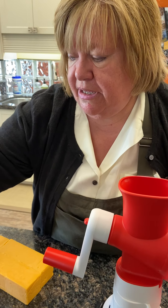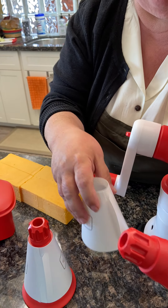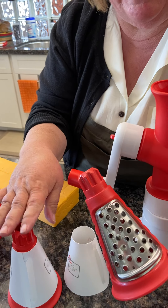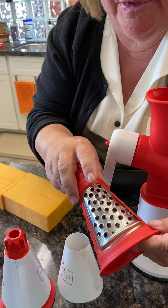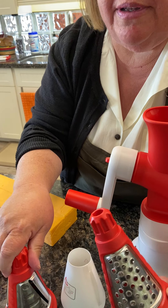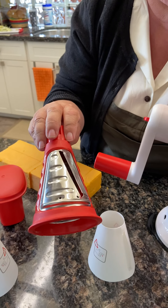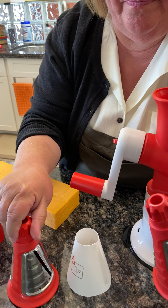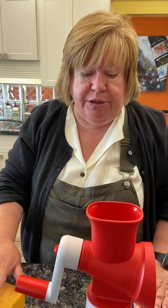Now I apologize — I'm doing a demo but I had to give one of my cones away to somebody for warranty and I'm just waiting for the replacement. Normally this is a set of three. There's a grater for hard things — you can even do coffee beans to make cold brewed coffee. There's also a slicer for slicing vegetables, pepperoni for pizzas, things like that. You can also grate crackers and chocolate. The one I'm missing is the one that does ice so you can make snow cones and things, so I apologize for that — but today we're going to show you how slick this thing is.